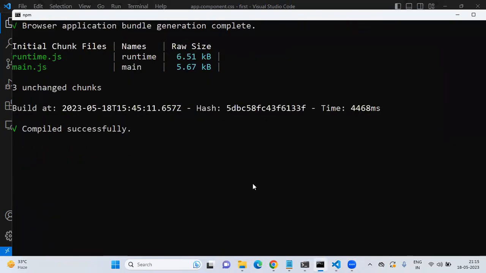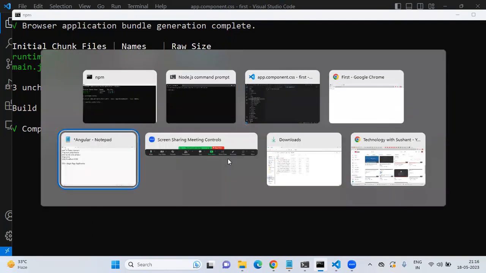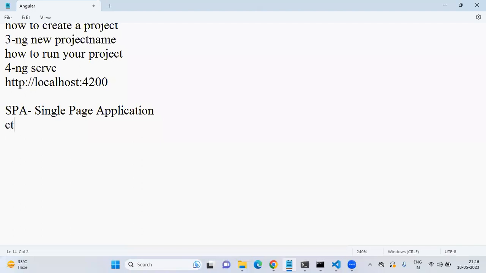One thing which is suggested: if you are working on this Angular project continuously, don't close this command prompt. If I close this, or press Control C to terminate, the execution stops. To stop this project, we just use Control C, and the compilation will stop in that case. And if refresh is not working, you can try with these shortcuts to refresh.